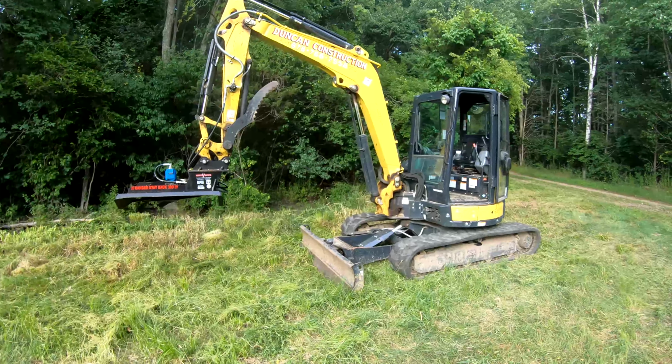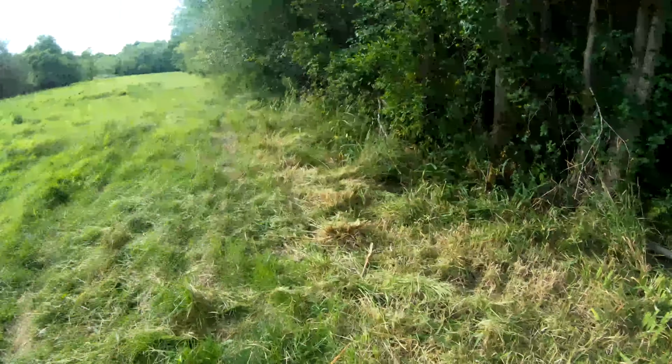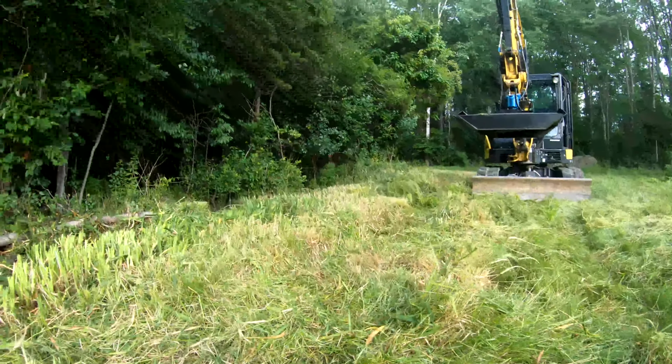All right, back again from the little demo. As you can see, it does a pretty damn good job, similar to the skid steer brush cutter, the Terminator I reviewed. And that was a pretty nice cut for two blades. It works good.